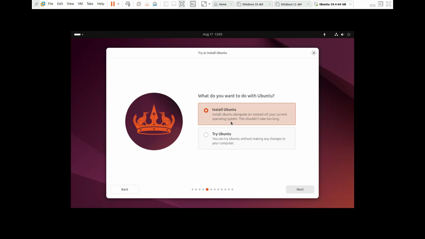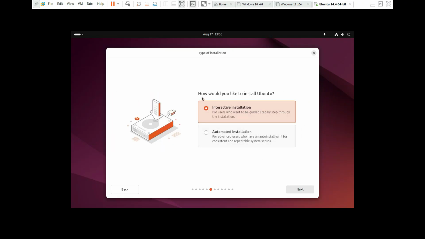Here we have two options. You can try Ubuntu directly, and also you can install Ubuntu. I'll go with install Ubuntu and click next. Would you like to install Ubuntu? Automatic installation or interactive installation.